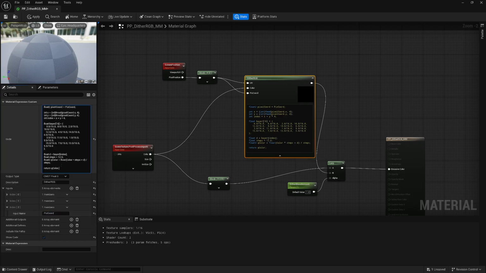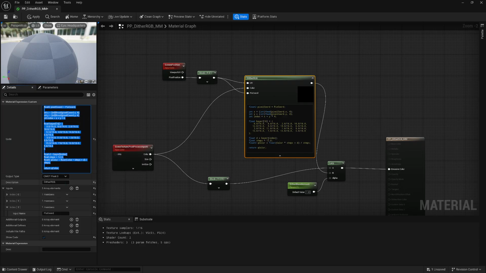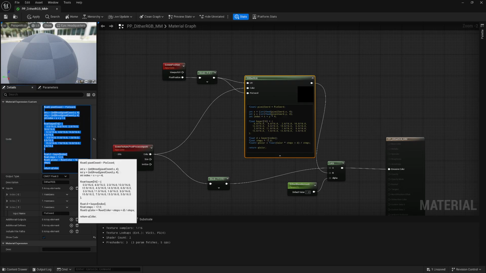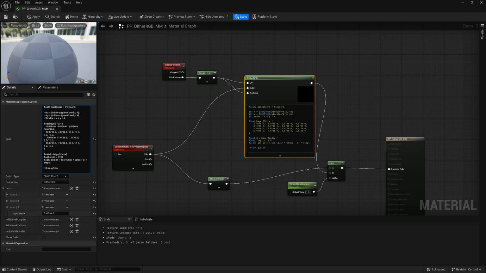And then I'll make a new file on the GitHub page that I'll link below with this code that uses the pixel position instead. That way we're using less code and it's probably more optimized, so it's not having to scale it as well. Let me show you what that looks like.